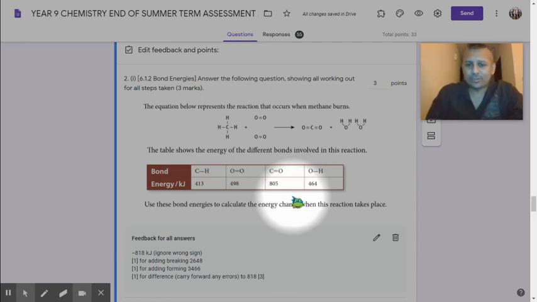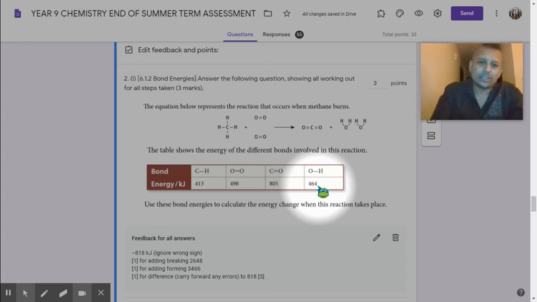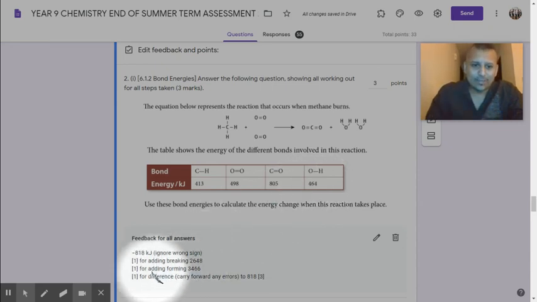When you do these questions, try and figure out how much your bond breaking step is, your bond making step is, and then do a rough calculation, and then do the actual calculation. Show your working out, and then you know that you've immediately lost marks if you're very far away. So that allows you to check your answers again.